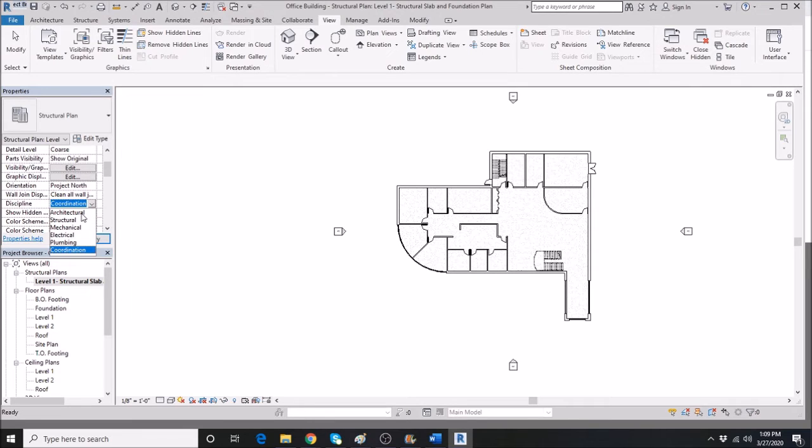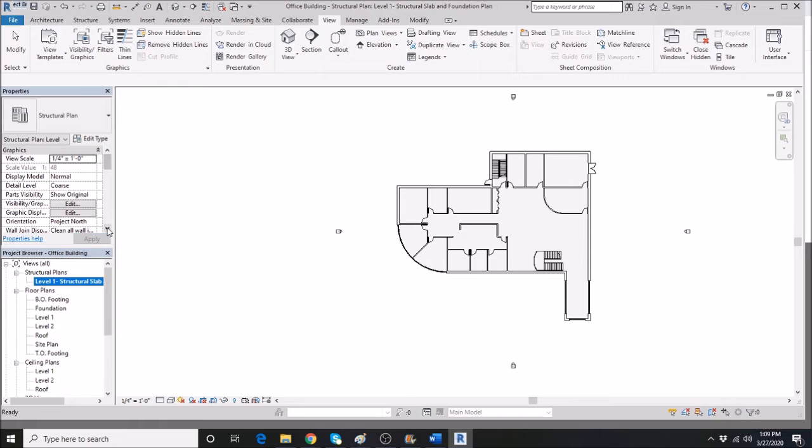I want you to select architectural. Okay, and that's the first thing that I changed, discipline. And then I want you to go and change this to a scale of a quarter. So take note, I changed that to a quarter. Alright, so that's a thing that you are going to change.